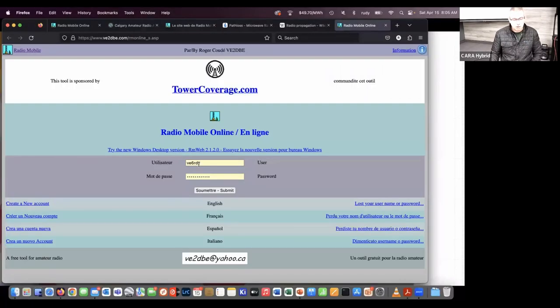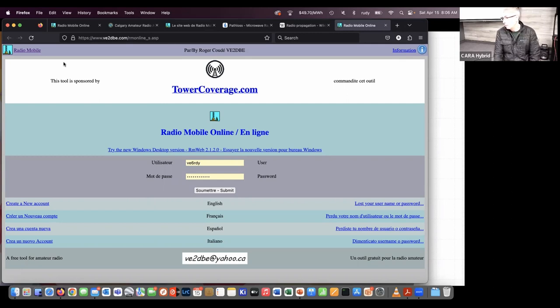First of all, what is a path study? We want to communicate between two towers, and we want to know what is in between. Do we have a good radio path in between? As I said, Roger here has put this website together. He originally wrote Windows-based software, and he still has it there, that you could use to get all the topographical data and put that together.